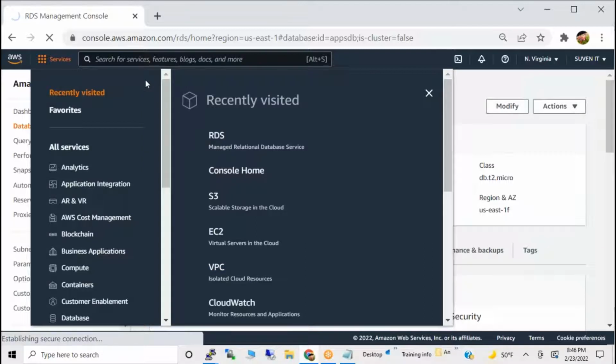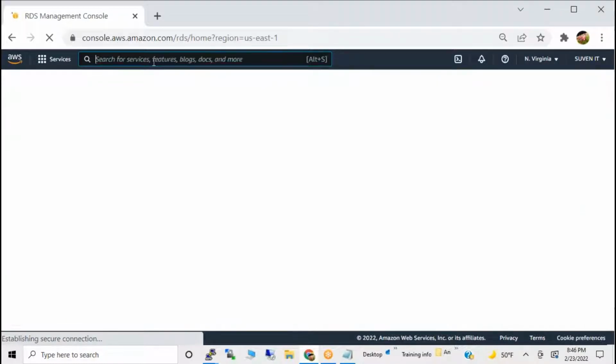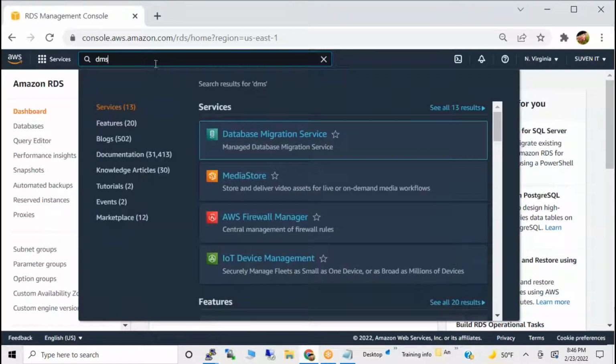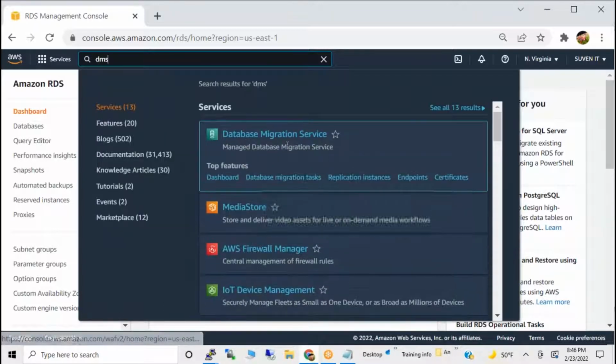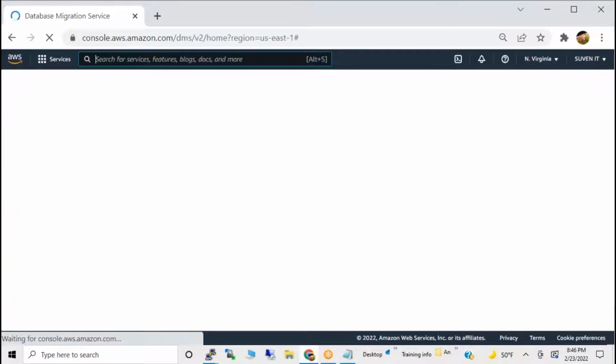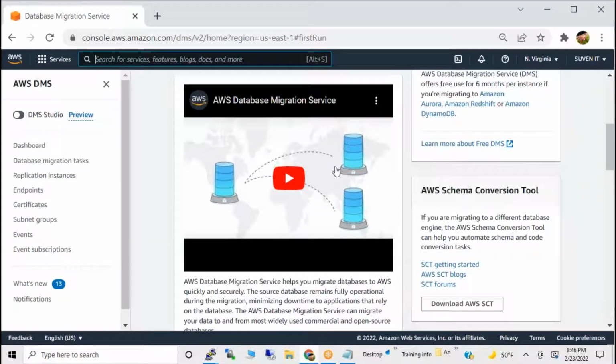If you go here, there is the Database Migration Service. This is completely a database administrator job, but still sometimes we can tell them, I know database migration services and all. So what this Database Migration Service does is, it is an interface between the databases and it is syncing the data between all the databases automatically. So it is kind of live data.